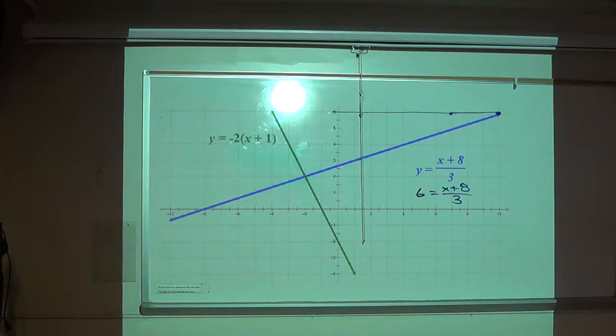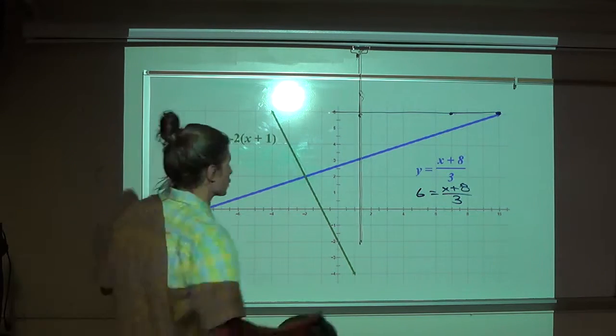Boom. You don't need to always do mathematics in the traditional way. If you've got graphs like this, this is a big part of algebra and also statistics, being able to interpret what a graph is showing you.